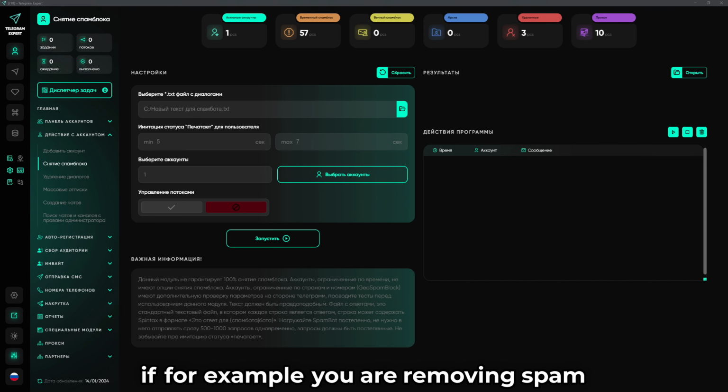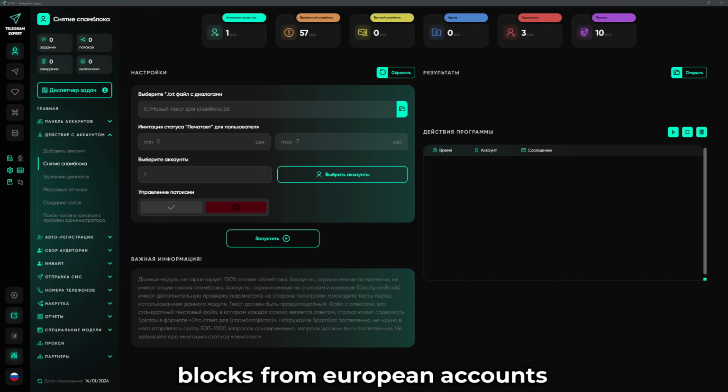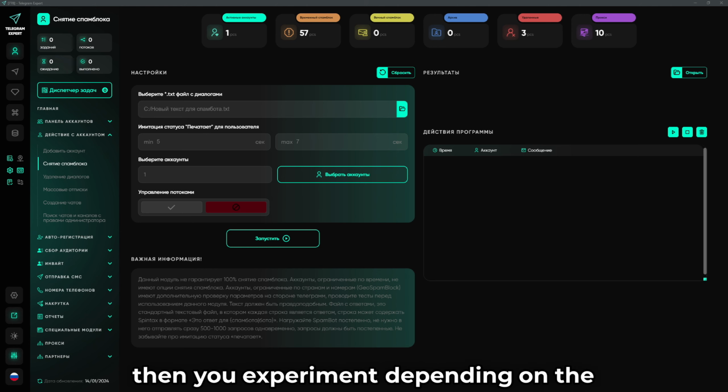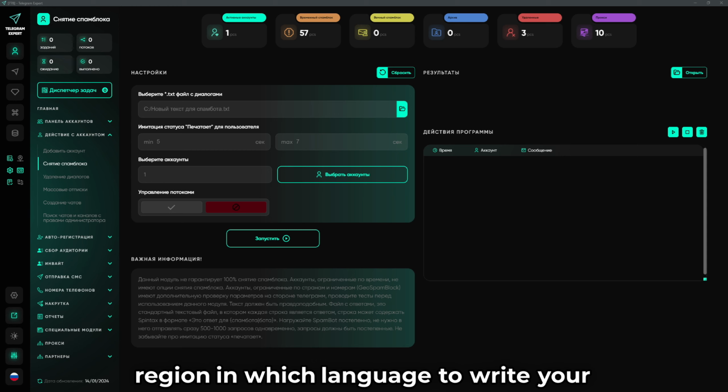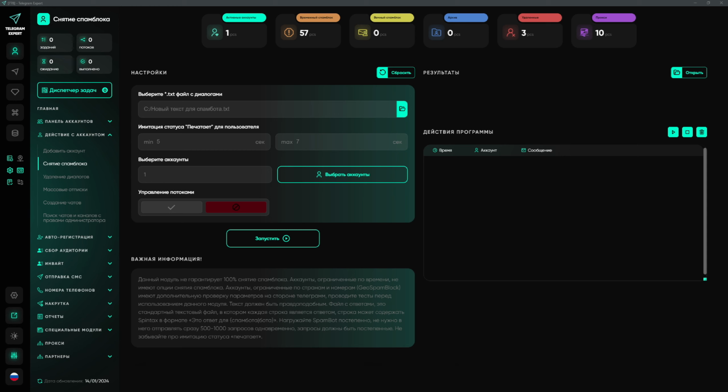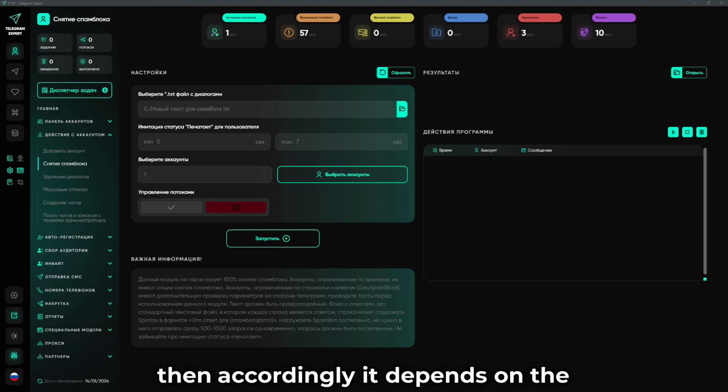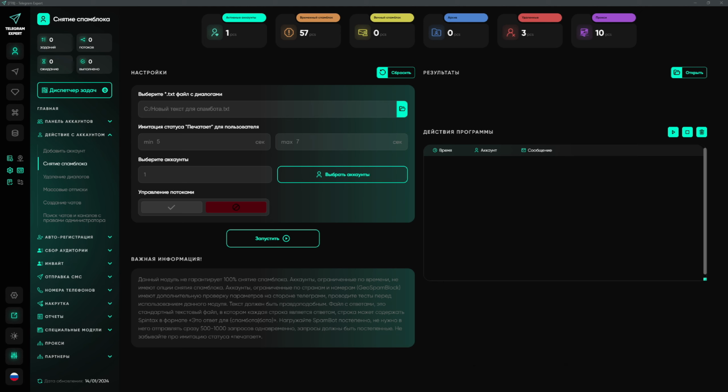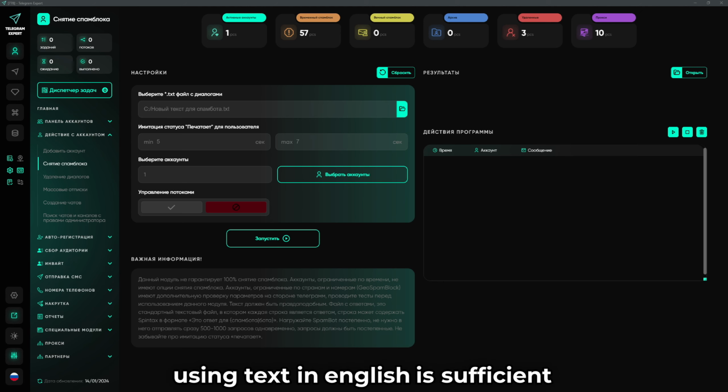If, for example, you are removing spam blocks from European accounts, then accordingly, in English. Then you experiment depending on the region in which language to write your text. For example, if it's Asian accounts, Asia, then accordingly. It depends on the country. For most countries, using text in English is sufficient.